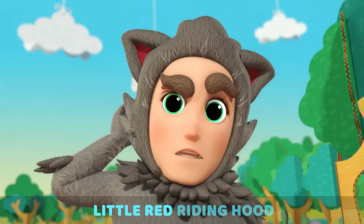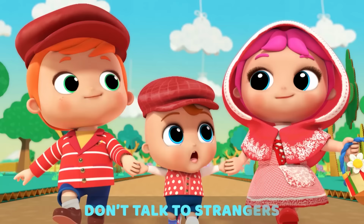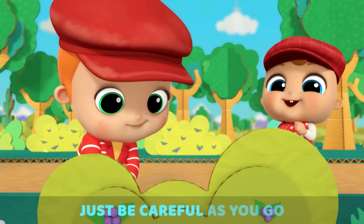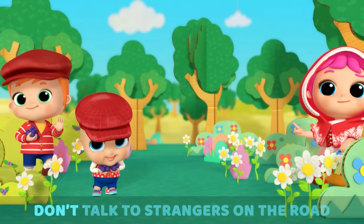Little Red Riding Hood. Don't talk to strangers in the woods. Just be careful as you go. Don't talk to strangers on the road.